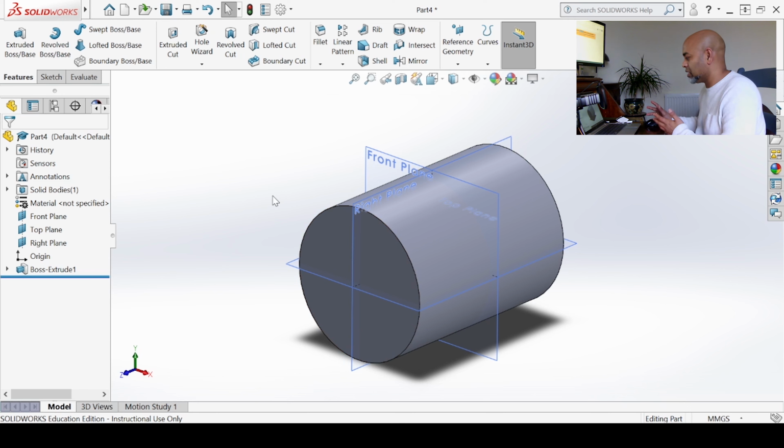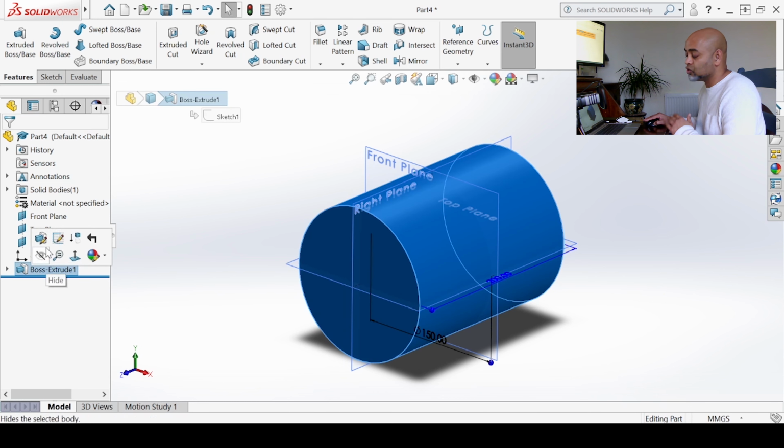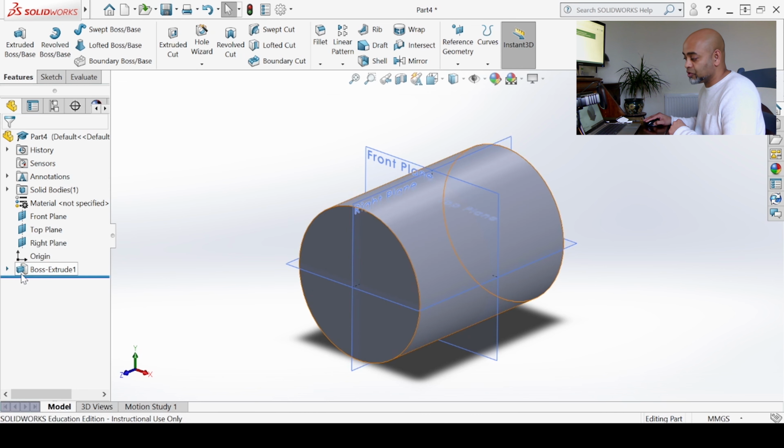Since SolidWorks is a parametric model, I can control everything about this. But how do I do that? Now, this is a generic process, and I want you to remember that. Every time you want to edit a feature you created, you have to go on the tree, select the feature you want to edit, and it is always the top left option like this. This is called edit feature. Okay, so you need to understand the process correctly.